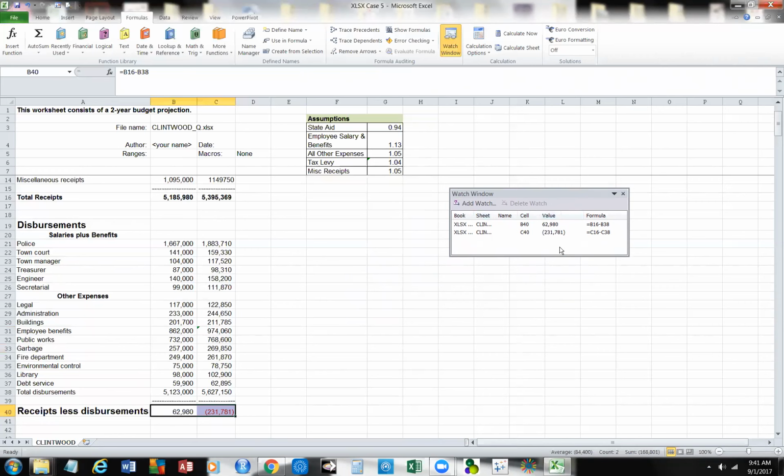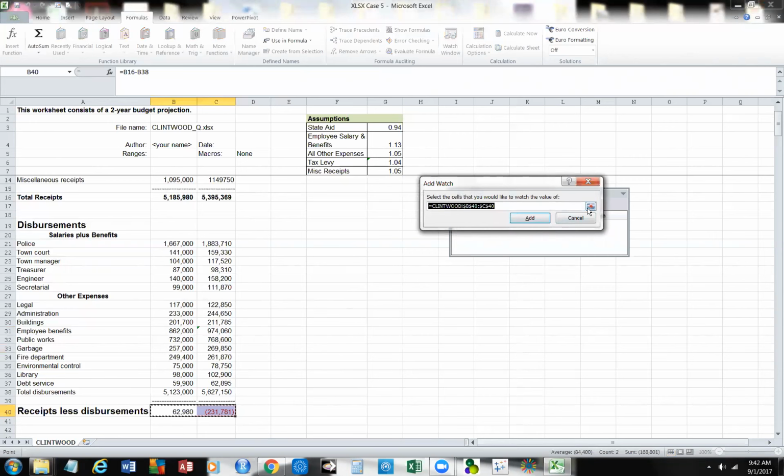This is B40, okay? In fact, let's undo that, and we'll do a new watch window. We're going to delete the watch. Click here, delete the watch. We're going to add a watch. Come over here, and we'll get all of this.